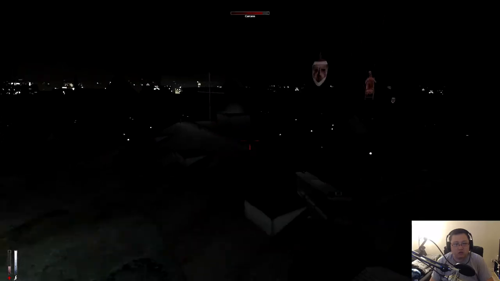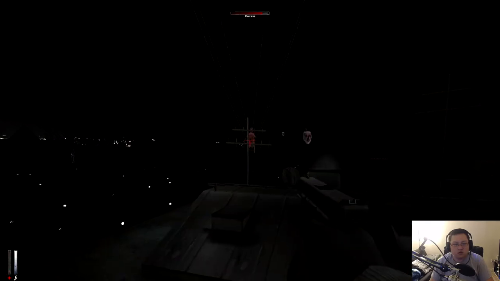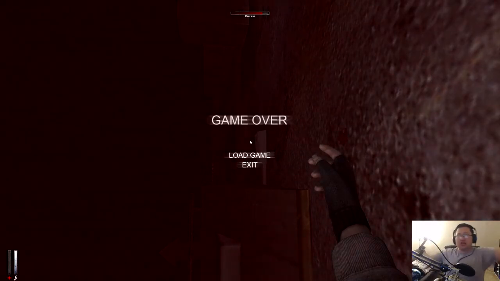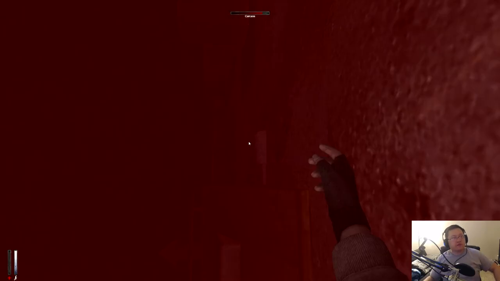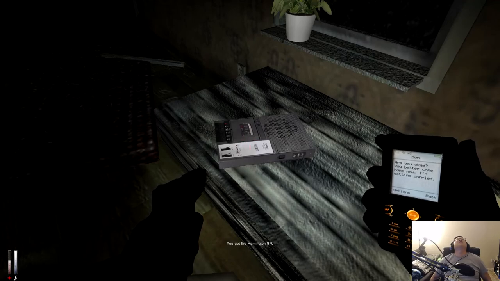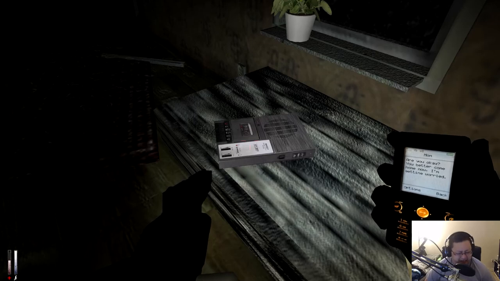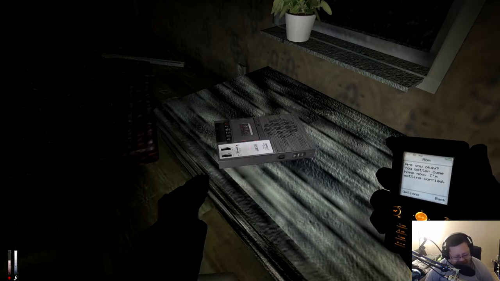What? How am I supposed to dodge all this stuff? Oh! I'm gonna end it here, guys. Sophie was so beautiful, and she had to die. What?